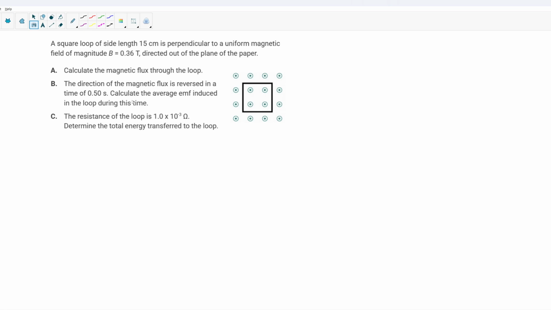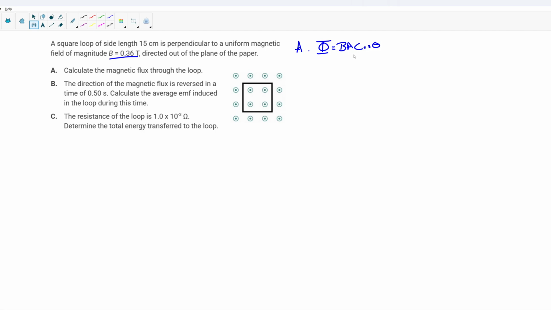All right, let's try these problems. So I want to first calculate the flux through the loop for part A. Relatively straightforward. This is just practicing using our new equation for flux. We want to know our best friend, the data booklet, and be like, oh, flux, I know that. That's this thing, the phi looking thing. And it's B times A times cosine of theta. So I'm going to plug in B and A and theta and see what I get for flux. That's it. B is given. There it is. That's B.